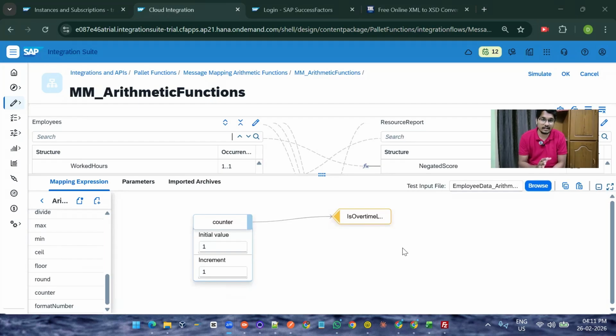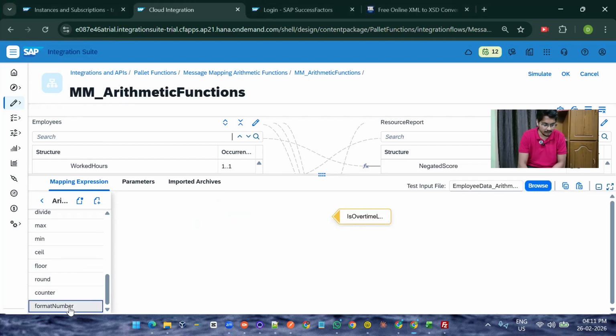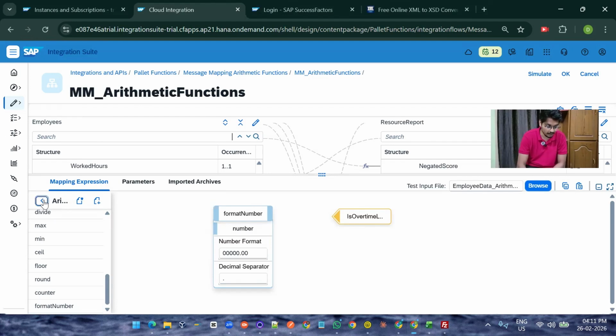Let us look at the last function in the arithmetic functions. So, we have format number. I will remove this and take it here and select this. This format number is used when you want to format a number with decimal values. You can specify the decimal separator as well. So, let us see how to format a constant value here.